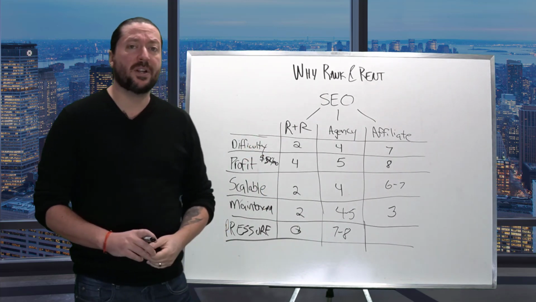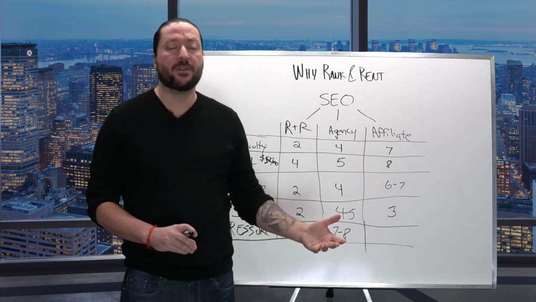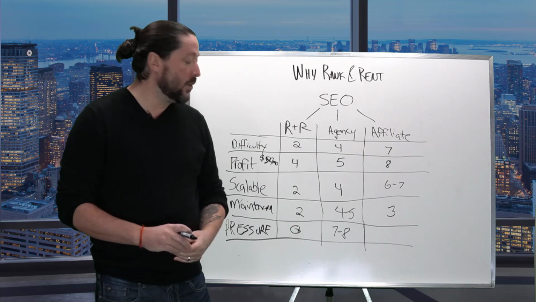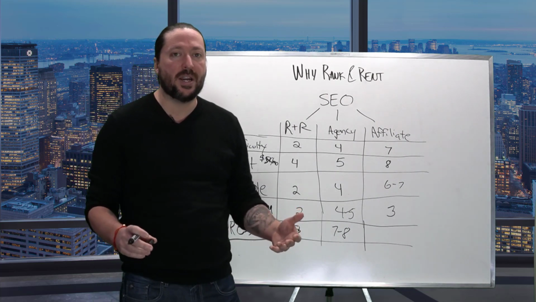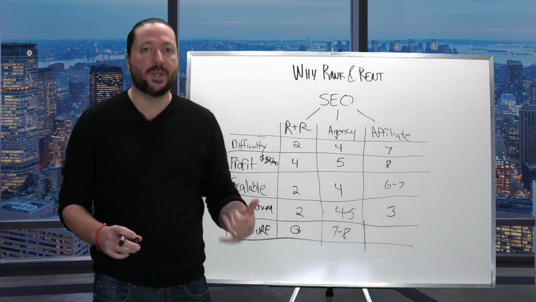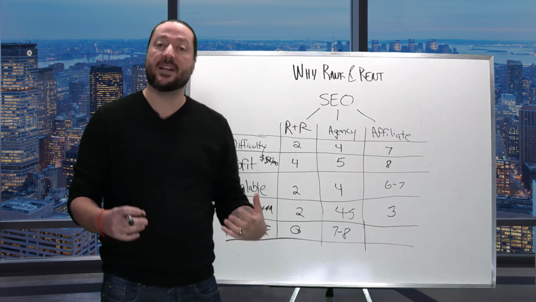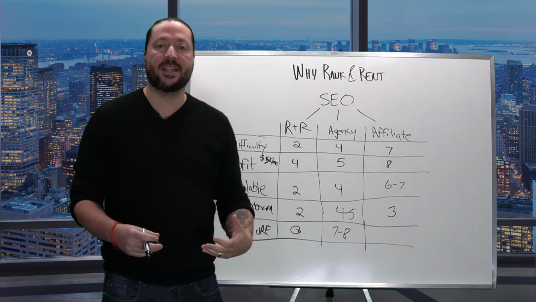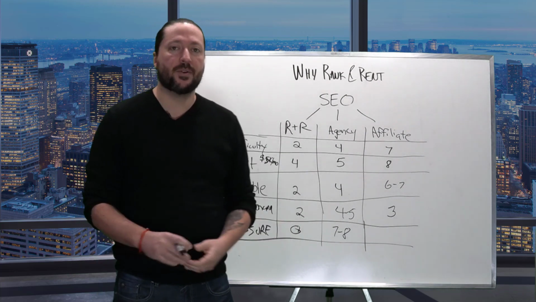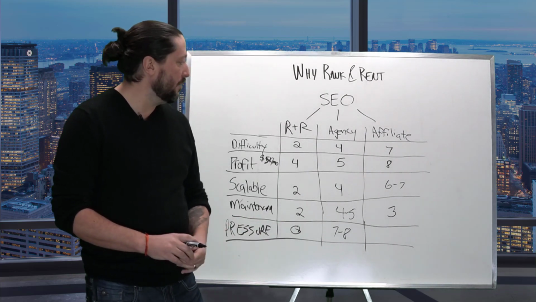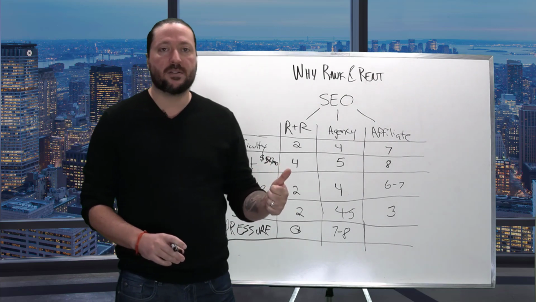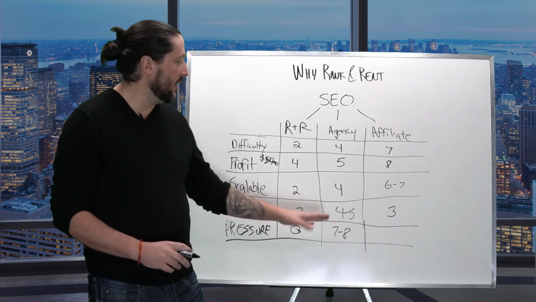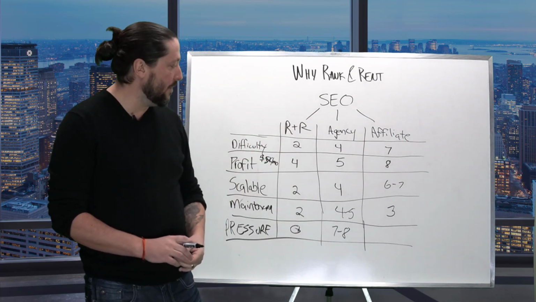One thing I noticed when I opened an agency to get away from my full-time job, and I scaled my business up quite well, and I was able to quit my job. At first I thought it was great, but then the clients started wanting weekly reports and updates and this and that, and then I started feeling pressure. If I wasn't getting them the results that they wanted, then they would be saying, what's going on? Why? You know what I mean? And it was a really bad thing. I traded one boss in a real career for multiple bosses when I opened up an agency, and I just didn't like it. And that's why I went back to the rank and rent method.